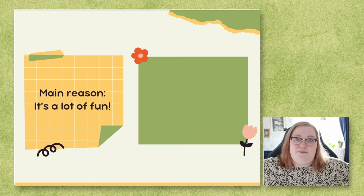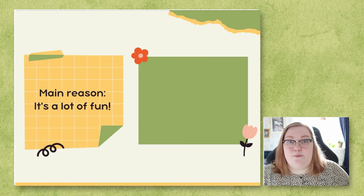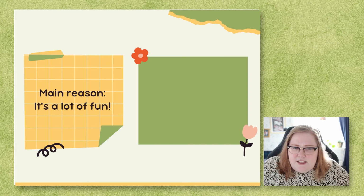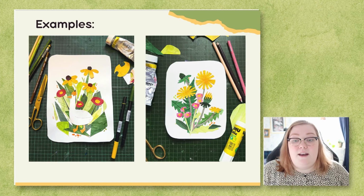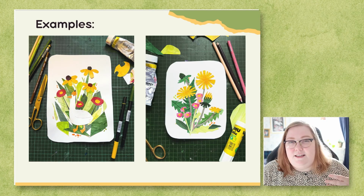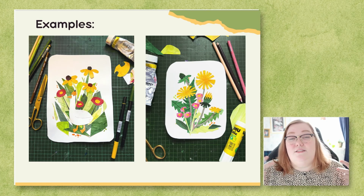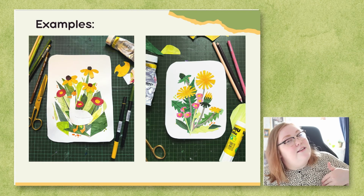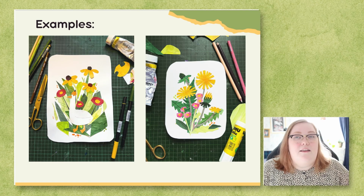So, main reason I love it. It's a lot of fun. Basically, this is the most fun I've had with art, I think, ever. It's just so playful and silly, and it's tactile. I get to work with my hands. And as you can see, the shapes of the leaves aren't perfect by any means. They don't really look like leaves, they're just green shapes. But they kind of read like leaves, and the goose is a simple shape, and yeah, it was fun.